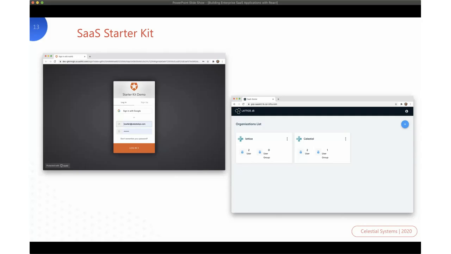But again, this is our way of attempting to standardize the way we build these types of applications, and we're hoping that others can get some benefit out of it. And so that is the demo. Oh yeah, and we will be adding other backend options.